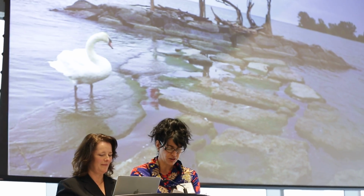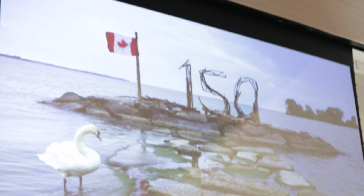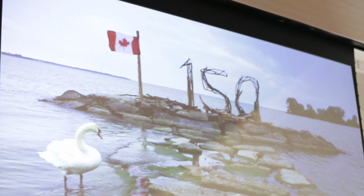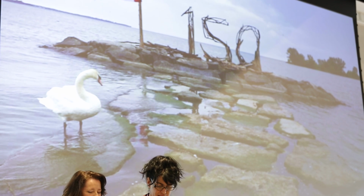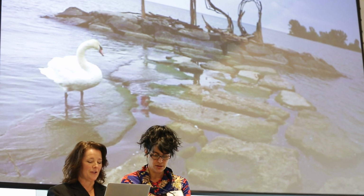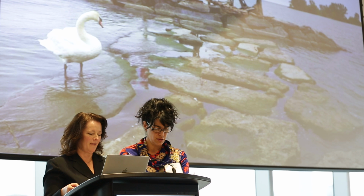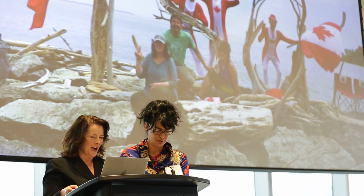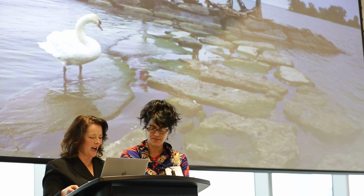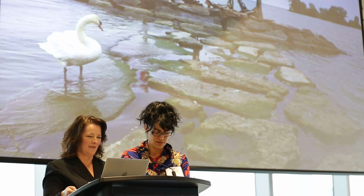Julie came up with the idea of using the quay in Humber Bay as a stage for our first sculpture. And so, Julie, her son Liam, my husband Peter, and myself set off to build a giant 150 sign to celebrate Canada Day, which you see here in this picture, girded by our friend affectionately known as the Cranky Swan. Notice the high water levels with the walkway barely above water.